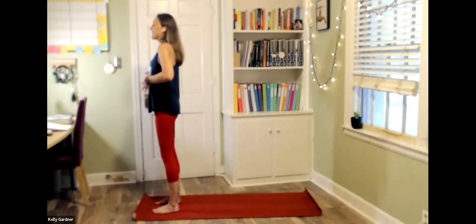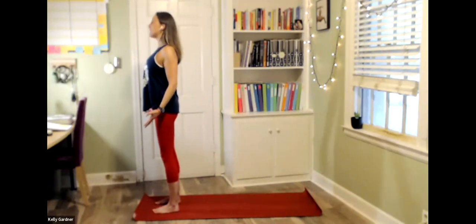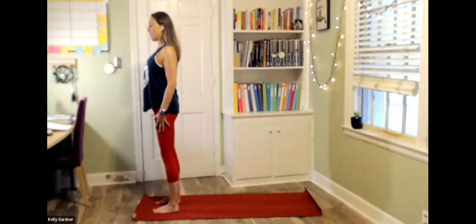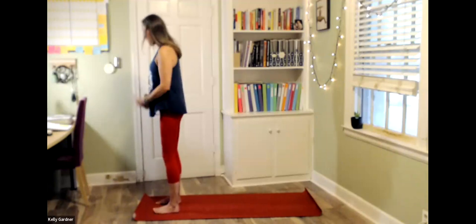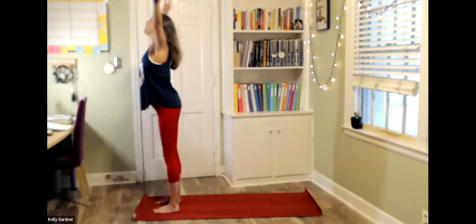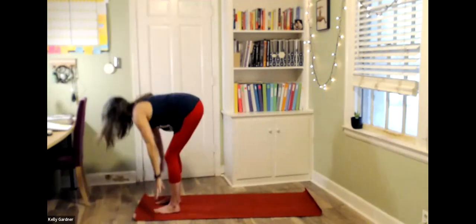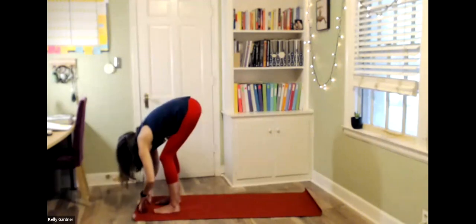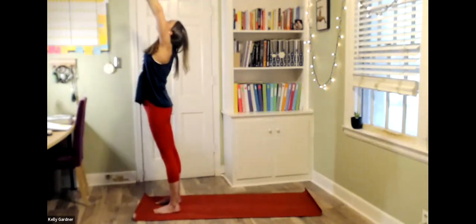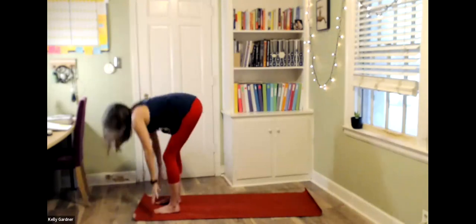As we think about embodying standing up for ourselves, we may lift the chest a little higher. We may roll the shoulders back a bit, making minor adjustments that would really embody our ability to stand up for ourselves. Now on our journey, we will have ups and we will have downs. Let's inhale the arms up overhead. As we exhale, we'll swan dive all the way down into forward fold. Let's find a flow here. We need to find our own rhythm, our own pace. If we're embarking on a journey, we not only need to know where we're going, but we also want to feel comfortable in the pace in which we're moving. Just flowing with our breath here through the ups and downs.